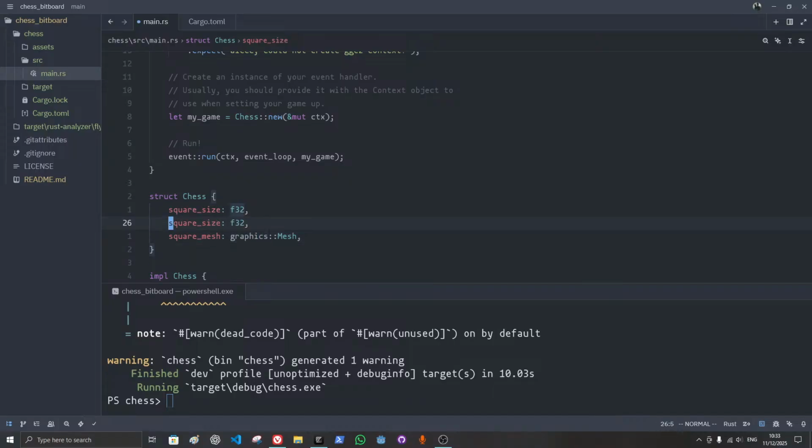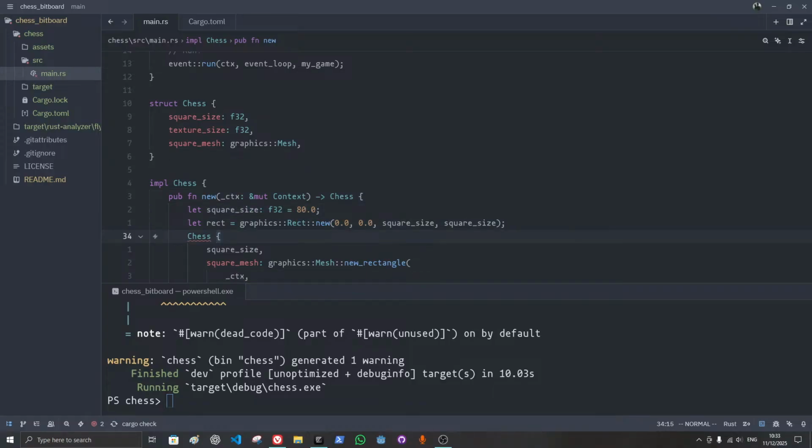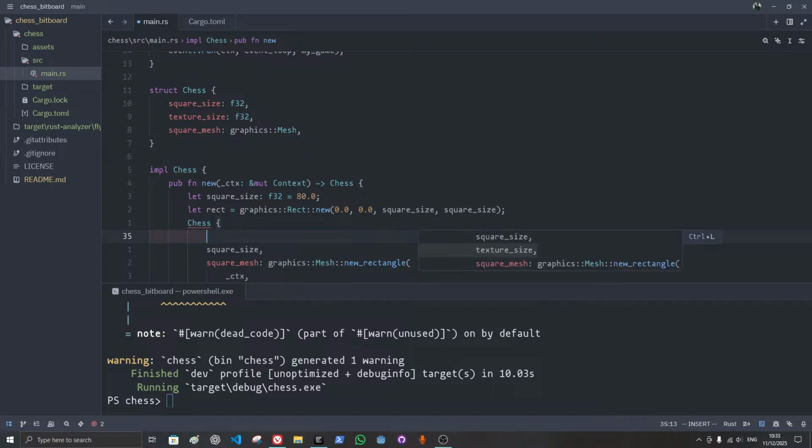Square size, and then there is texture size. Square size 80 and texture size.